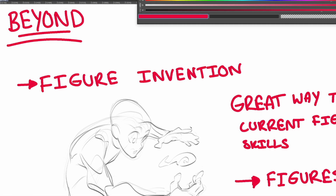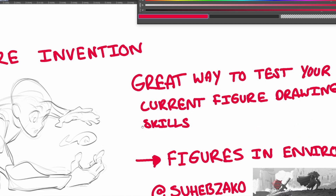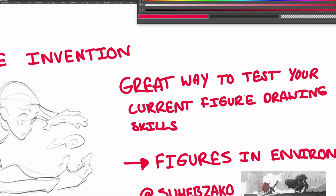So yes, things that we could do. So we got figure invention, right? So that means maybe taking a ref and modifying it for what you need, or just straight up drawing a figure from imagination. And it's also a good way to test your current figure drawing skills, right? Because if you're trying to draw something and you realize you don't really know how this part of the body works, maybe that's a sign that you should go back and study that thing again.